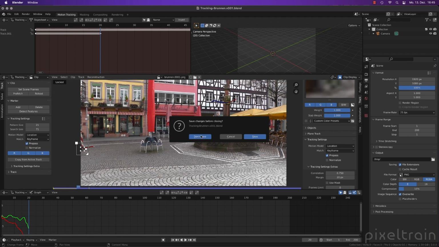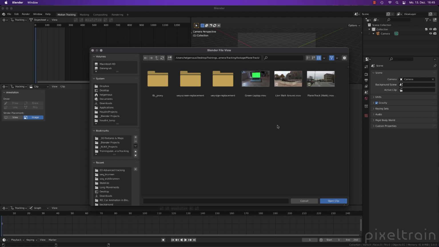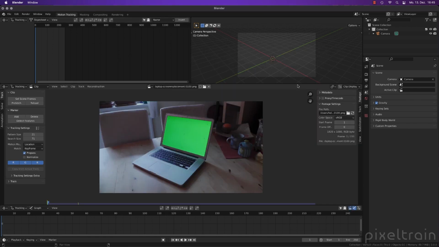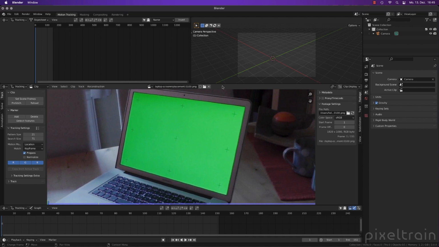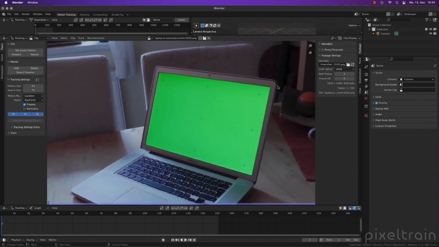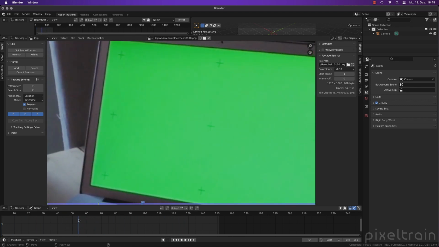Command N, VFX. No, we don't need to save that. Let's go into our footage, and this time we take from our footage the plane track, the green laptop again. We had that before. I want to demonstrate something here. So let's set the scene frames and prefetch it. Okay. And you see here on the laptop we have these tracking markers here, which help me later to place an insert here inside of this area. And the idea is good, but what you also see is that these tracking markers here are really often inside of a motion blurred area. The contrast is not very high, and this can make a problem later in your tracking process.